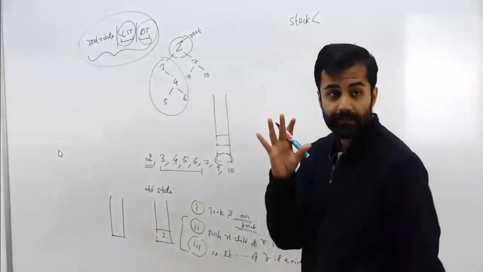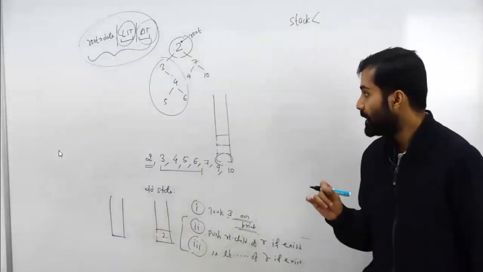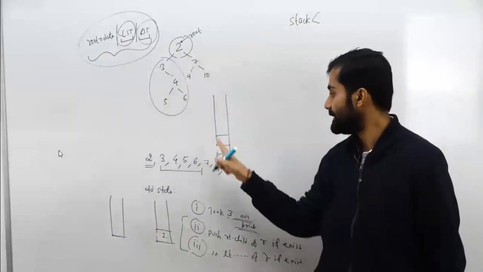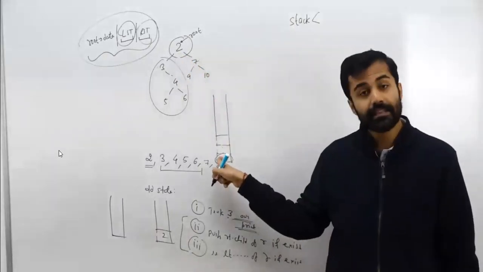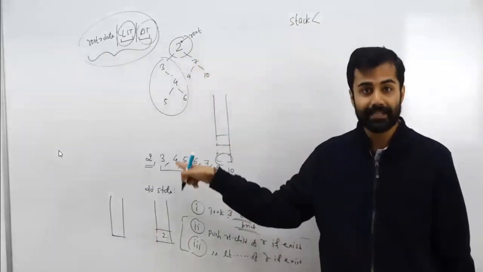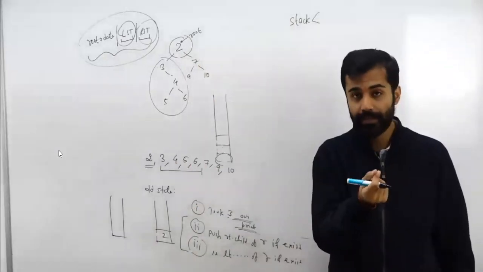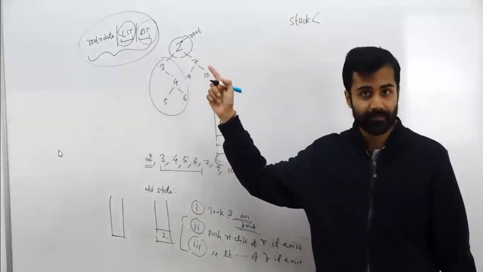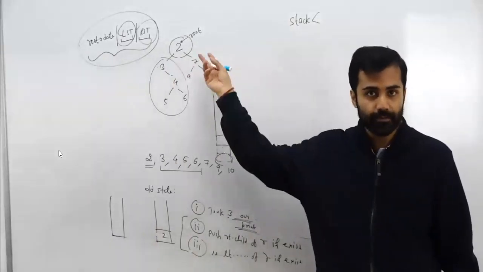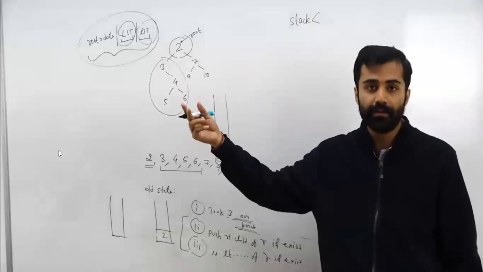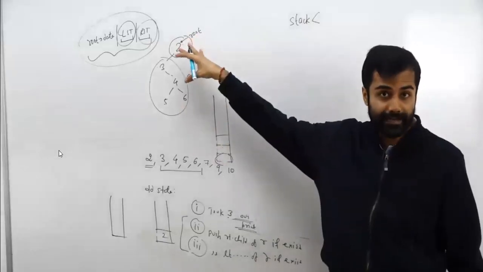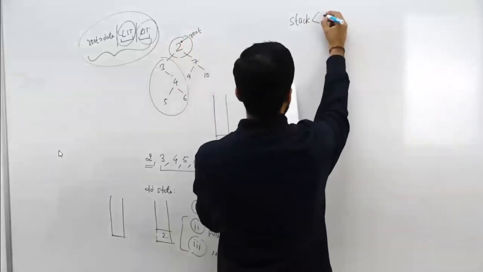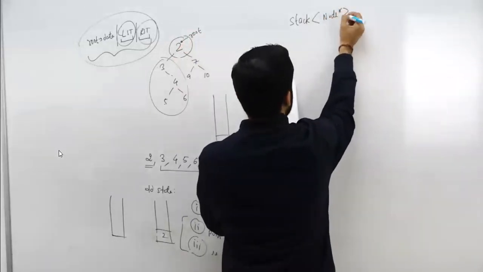Why? It is very important to think. See, if you have a stack of integers and you push an integer 2 inside it, is there any way that after extracting that integer 2, you get to know what its left and right child were? There is no way, right? From an integer value 2, you cannot figure out what node that 2 was contained in. So you need to have a stack of node star. That is the first step. Give it a name, call it stack.